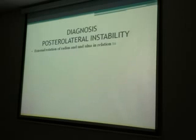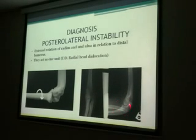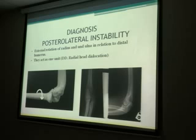According to the diagnosis of posterolateral instability, in this condition, as we said before, there will be external rotation of the radius and ulna in relation to the distal humerus. It should be differentiated from radio-ulnar dissociation, the superior radio-ulnar joint. In that one, the radius only will lose the articulation with the humerus, so there is radiocapitellar affection. Here, both of them lose the articulation with the humerus because they both externally rotate.